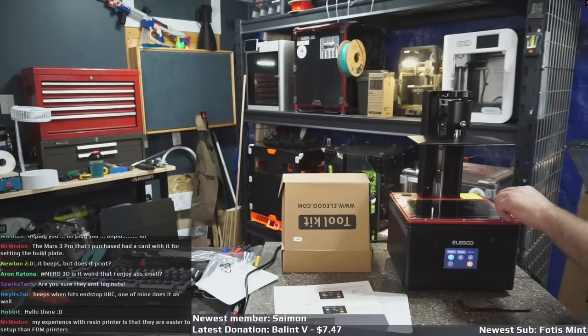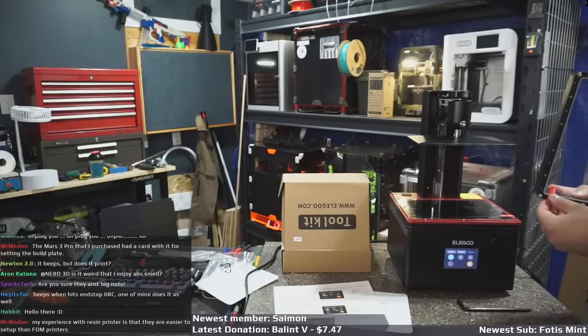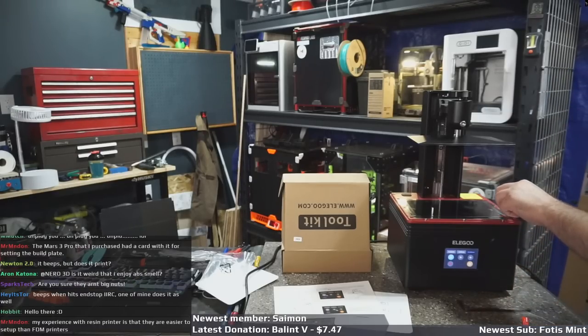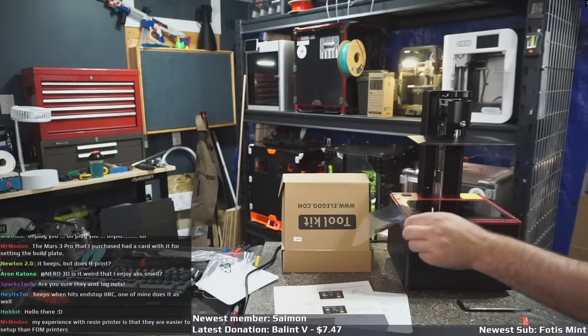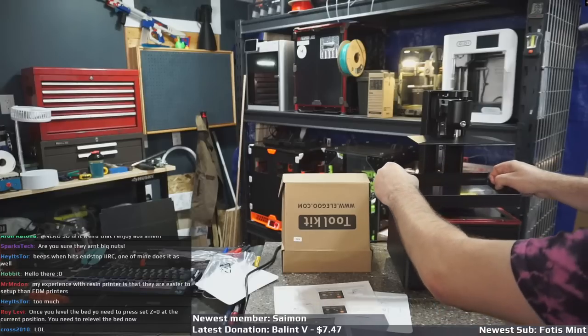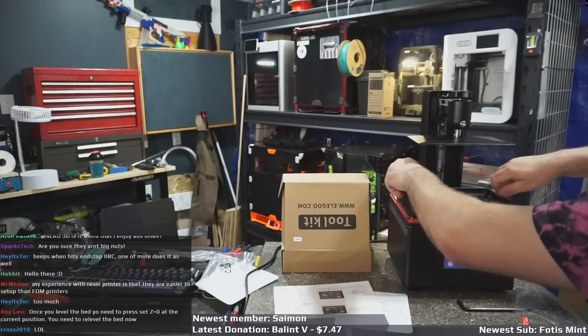That high, cool, I told it to go up all the way. So, we got our FEP sheet here. I'm gonna take the protective film off the bottom. Take the protective film off here. And there is indexing points, so it does lock into a position. And then you tighten it down.